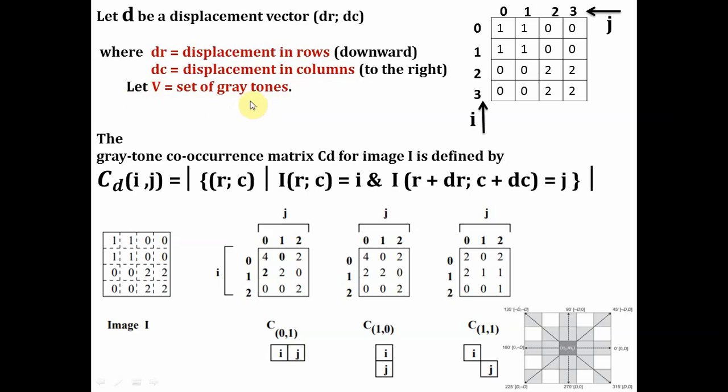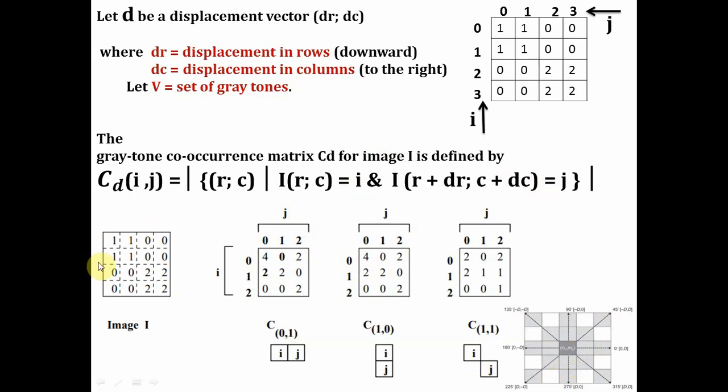Now the formula that we need to consider is the co-occurrence matrix, which is made up of Cij. It has row elements and column elements, and the entire set of column and row elements makes an image. You need to match the co-occurrence of j for i. You need to select the angle as well as the distance. You have different types of angles; I will show you in the next example.